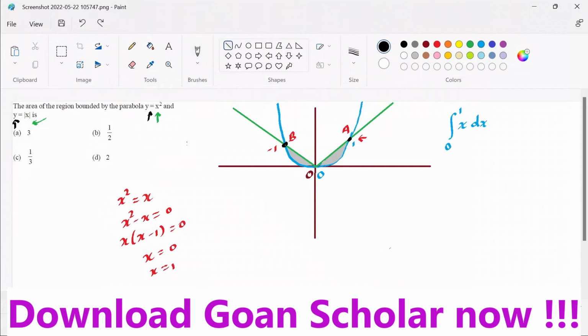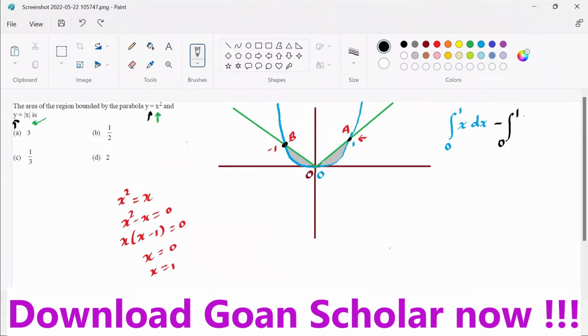And what is the area under the curve? Be very careful. This will include this black portion also. Because 0 to A, when you integrate the green line, it will give you the complete area. And in that complete area, this black portion is also there, which we don't want. We just want the gray part. So minus the integral from 0 to 1 of the parabola. If you look at this blue part, if you integrate from 0 to 1, this will give you the area under this curve, which is this black part.